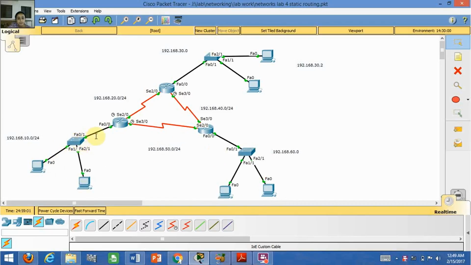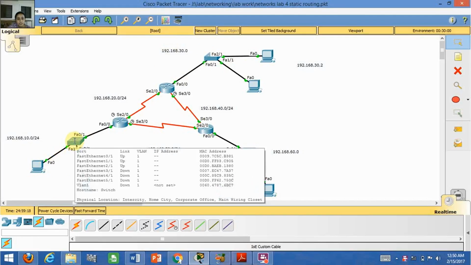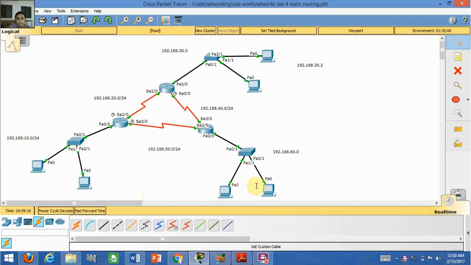The network address of this particular LAN is 192.168.10.0, and this LAN is 192.168.60.0, and this LAN is 192.168.30.0. So all the PCs which are connected to this switch come under this network. Similarly for the other LANs.